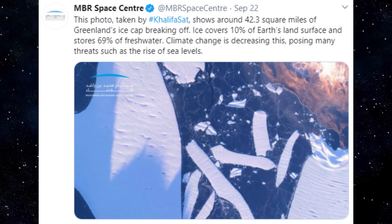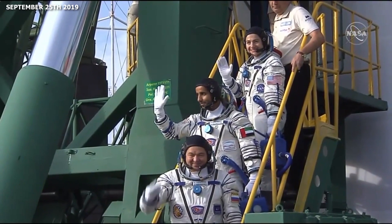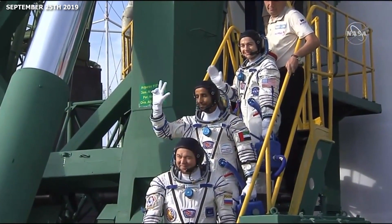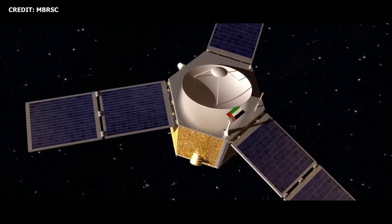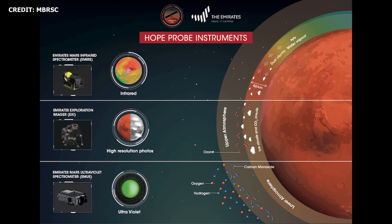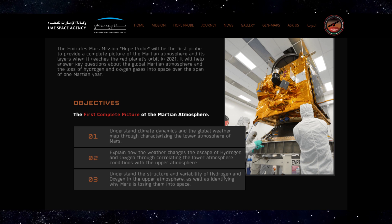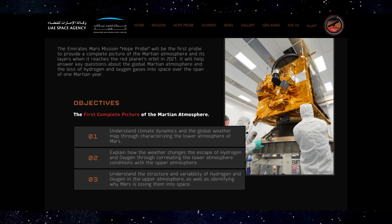The UAE's rapid achievements in space have been remarkable. It was only two years ago that the UAE launched the first entirely Emirati-built satellite, KhalifaSat, and only a year ago that the UAE sent its first astronaut to the ISS. Earlier this year, the Emirates successfully launched the Emirati Mars mission's HOPE probe, designed to study Mars' upper and lower atmosphere, climate and weather, and the dynamic interplay between these two. HOPE is expected to provide insights about why Mars is losing hydrogen and oxygen to space. The UAE's bold efforts in space are designed to inspire the younger generation to get involved in STEM and transition the Emirates to a knowledge-based economy.